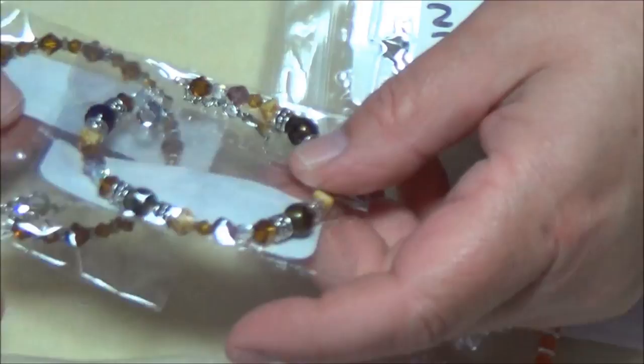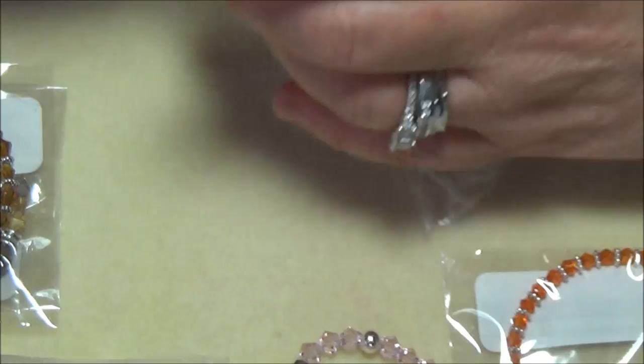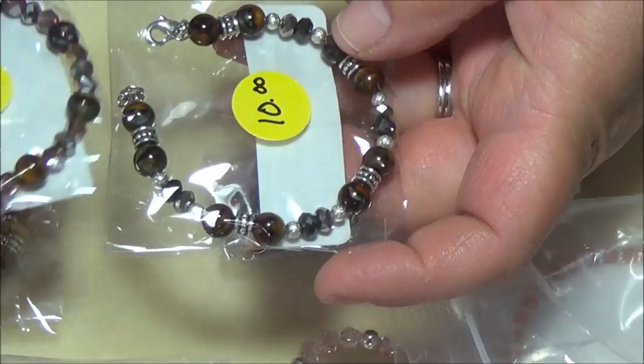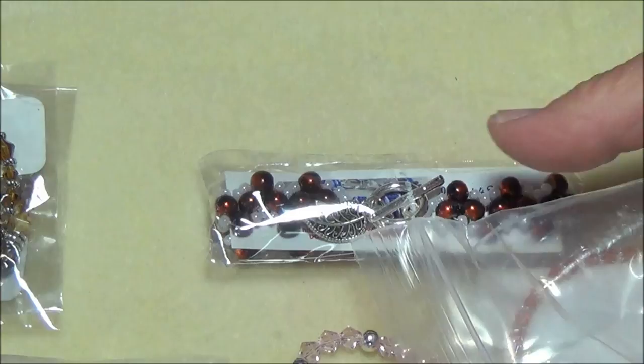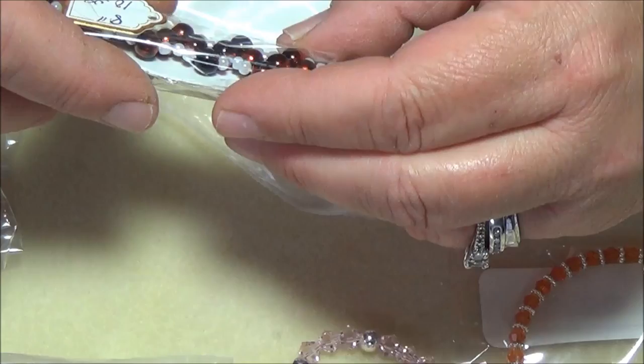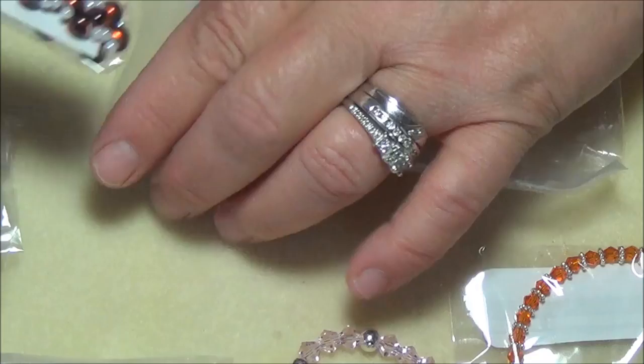Now we have brown. I had some really pretty brown beads and brown crystals, and more brown in different styles — all the brown bead bracelets have spacers in them. I'll show you how you do all that. This one is kind of a coppery color, Kelly Dale's pattern, with the awareness ribbon. These are on toggle clasps.